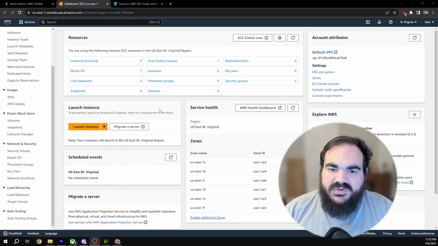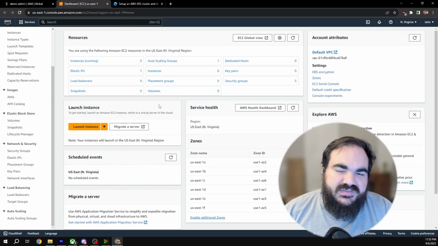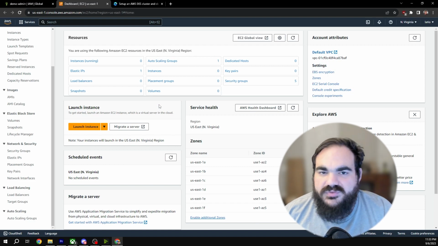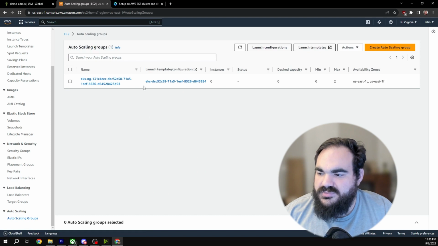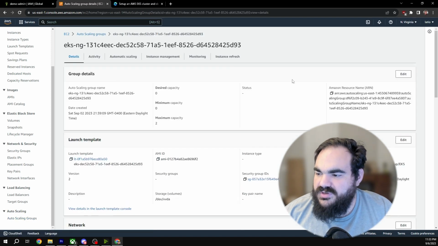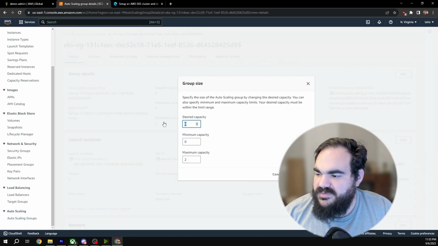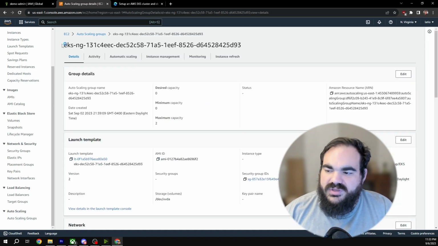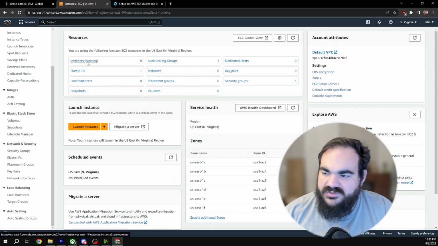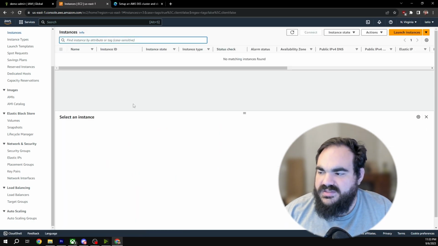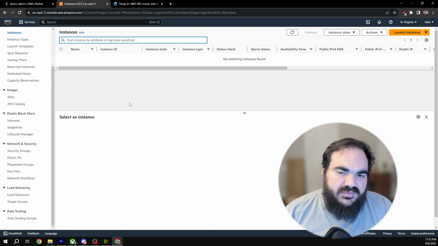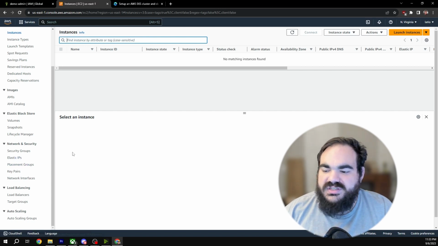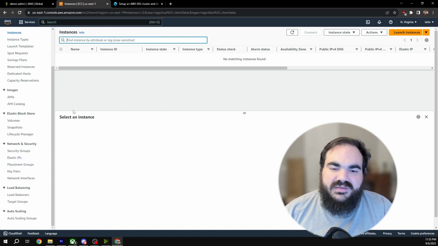One last step that I really wanted to show, because if you don't do this, the cluster is going to end up costing you probably about $50 a month: when you're done, come down to this auto-scaling group, go to the group that was created, and edit the desired capacity to be zero and the minimum capacity to also be zero. This will have the auto-scaling group scale down so that you don't have any running instances. When you're ready to test Juice Shop again, you can just change that back up to one and restart. That'll bring back the pods and everything that you need to do the testing.